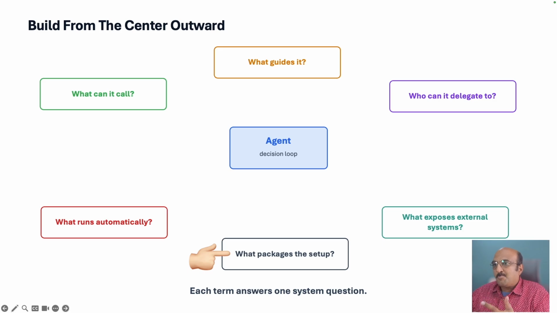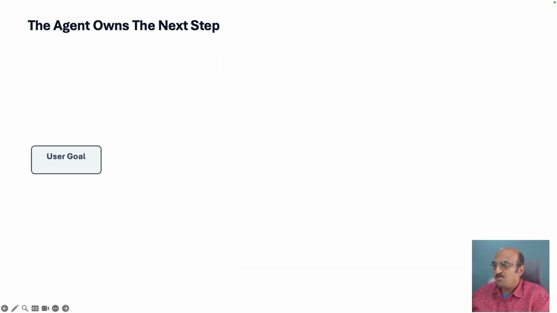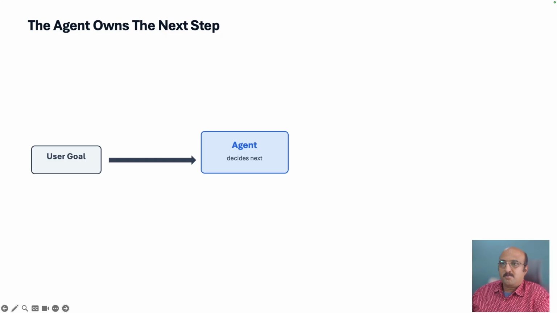So when you try to answer these questions in a logical way, that is when all those different words start making sense. So let's start from the very beginning, which is a user request or a user goal. This is something that you initially start your interaction with an agent. The goal is something like create a PRD, or create an architecture plan, or create an execution plan, or it could be as simple as write a function to add two integer numbers.